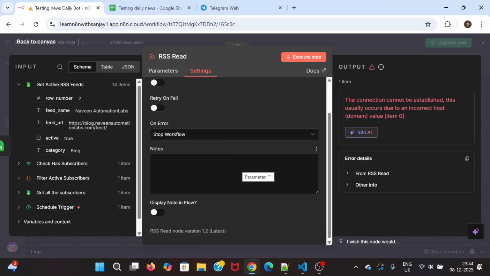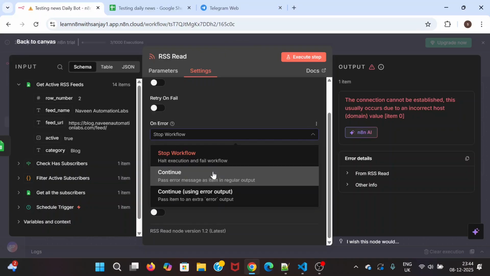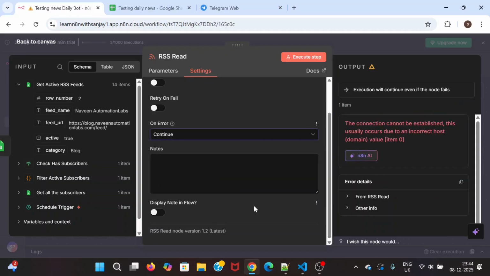This might occur. So what we have to do is, on error, continue. If one website doesn't work, we should not wait, and we should not fail our system, right? Because sometimes it might happen that some websites might not work for some reason. The server can go down, the URL can change.